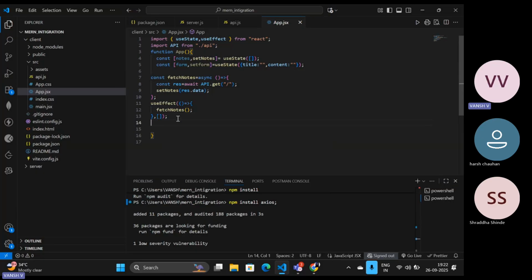Then let's add some node, like how we can add the node. For adding a node, we have to use a post request.